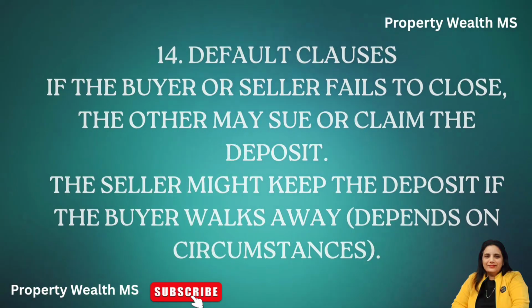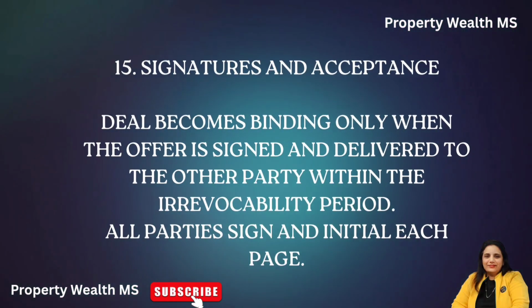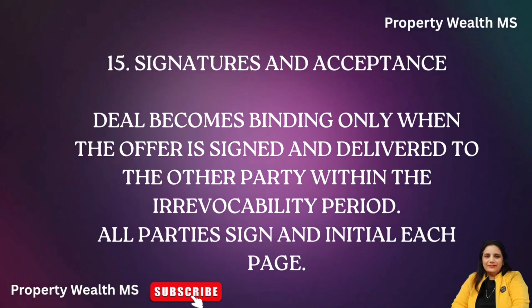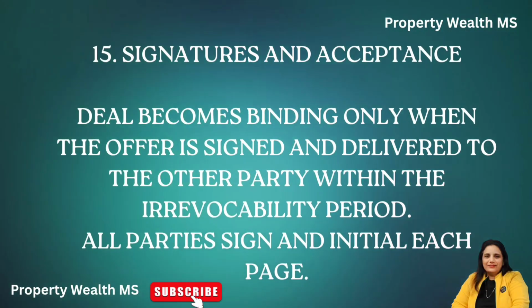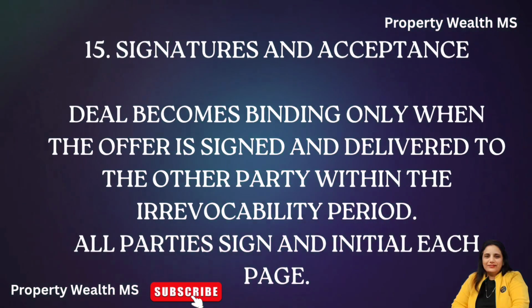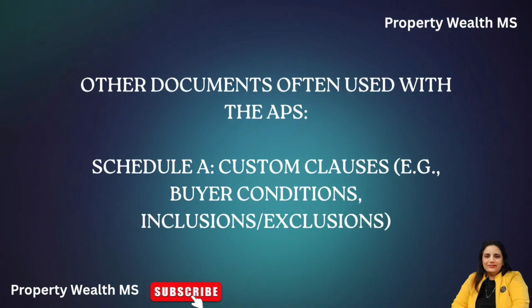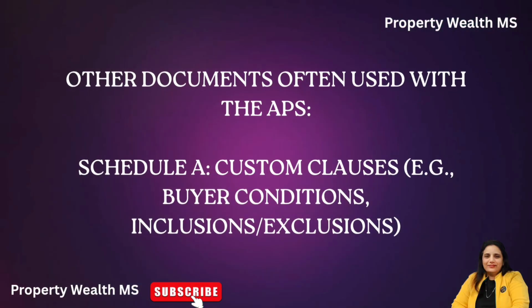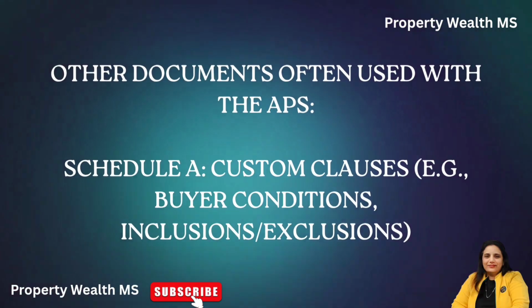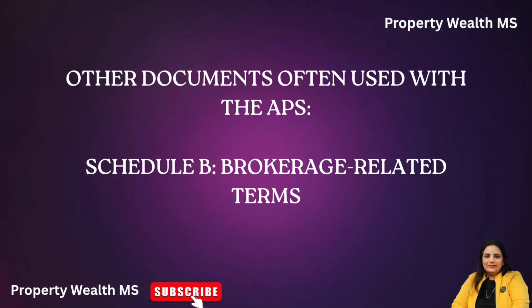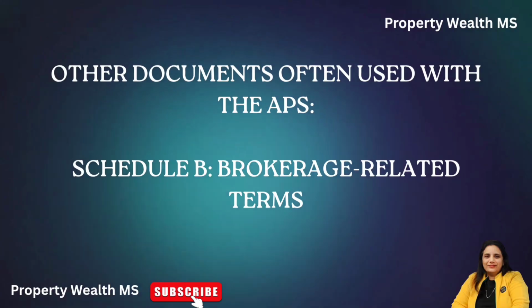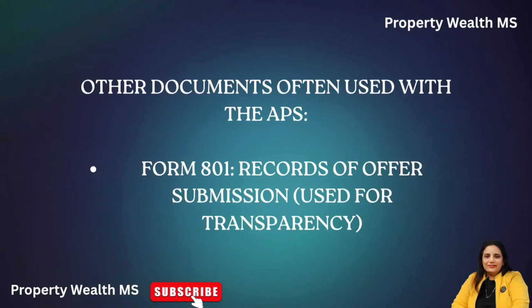Let's take a look at the default clauses. If the buyer or seller fails to close, the other may sue or claim the deposit. The seller might keep the deposit if the buyer walks away, depending on the circumstances. The most important part is the signature and acceptance. The deal becomes binding only when the offer is signed and delivered to the other party within the irrevocability period. All parties sign and initial each page.